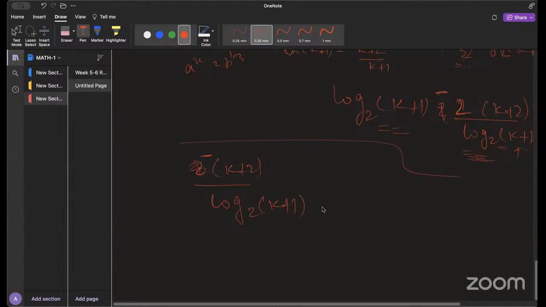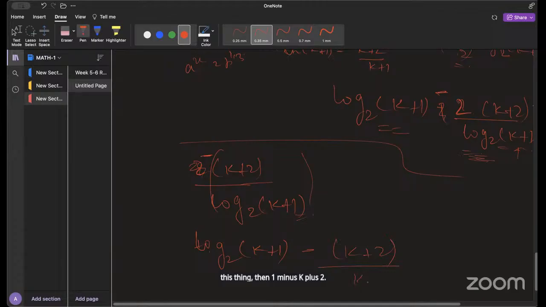So you get this thing with a negative, and then you can use the derivative. K plus 1, log base 2 of k plus 1, a negative sign here, a negative again. Let's just drop the negative, it's creating confusion. We're taking the derivative of just this thing, then 1, and minus k plus 2.